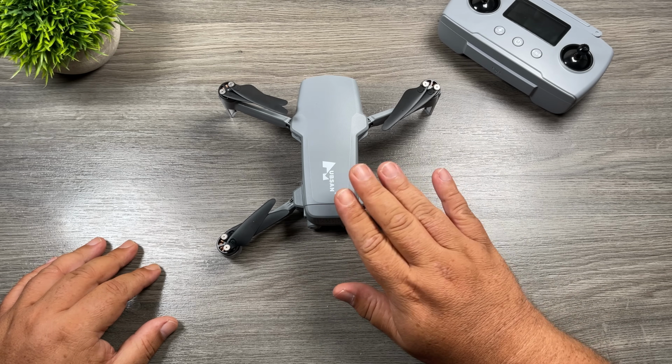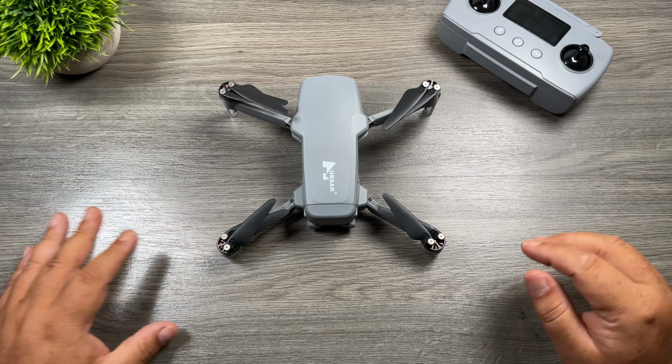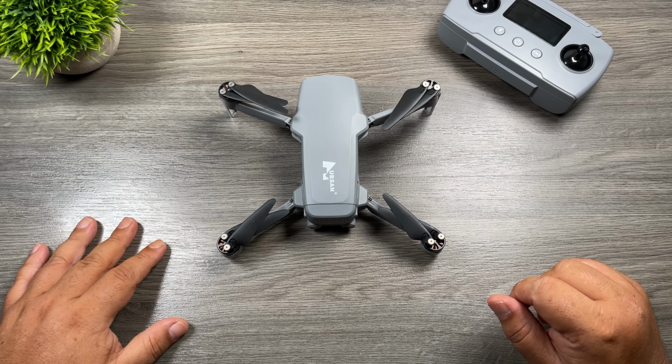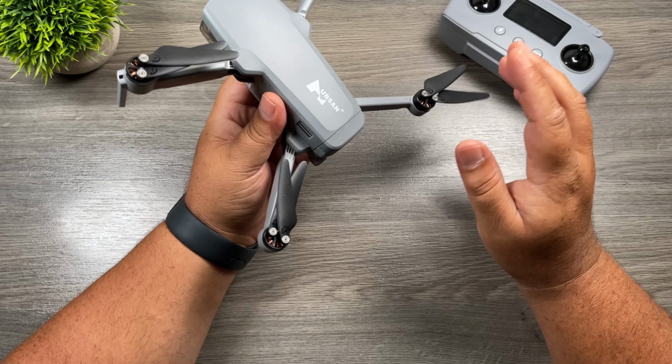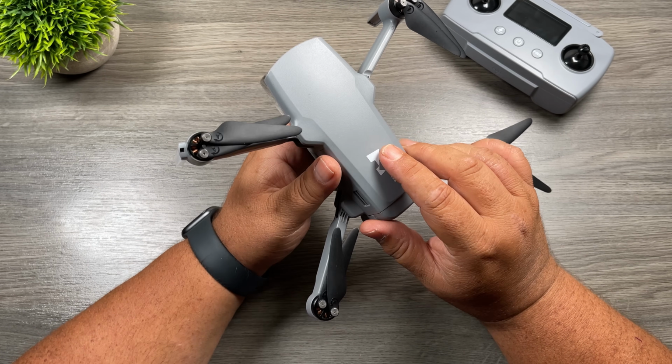Now, that doesn't mean this drone isn't going to be incredible down the road with a few firmware updates. Who knows? And I'm definitely going to keep an eye on it, and I'm going to keep testing it out. But at the end of the day, like I mentioned, this is a very important release because a drone like this is really going to push DJI to innovate.